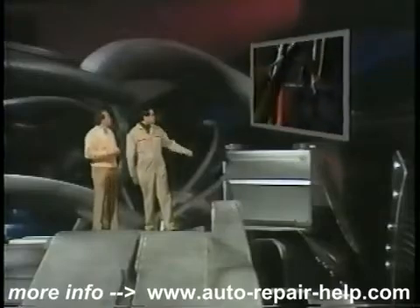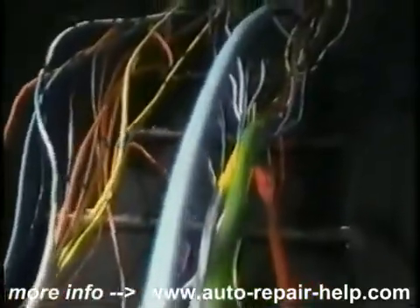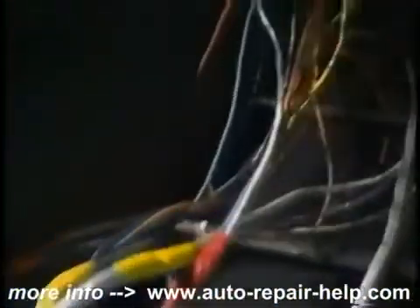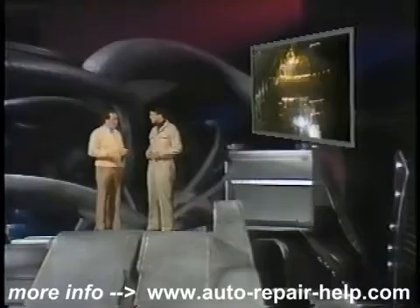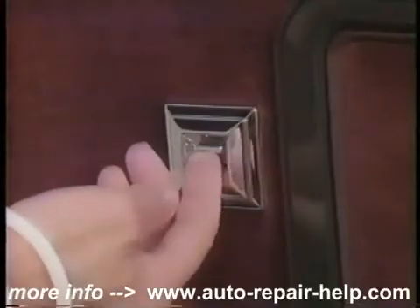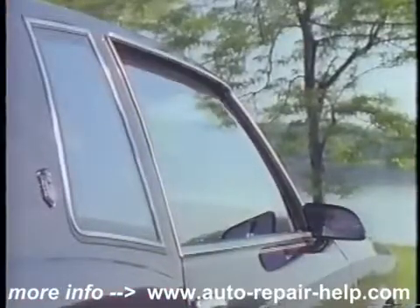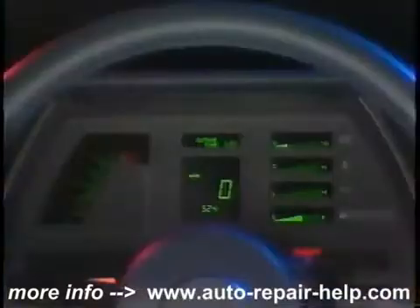What keeps it running? That's part of the ignition and fuel system — that belongs to another dimension. There's still a little more to know about the electrical system. All those wires — they must carry current, but where do they lead? Your car's electrical system is a lot like your own nervous system. Each wire carries current to components that need electrical energy to operate. Let's look at the headlight circuit, for example. Turn on the switch and current flows into the individual headlights. But what about all the other things in my car, like the wipers, the turn signals, the radio? Each circuit has its own switch to turn it on and off, and when it's on, the current flows through the circuit wires to whatever part you want to work.